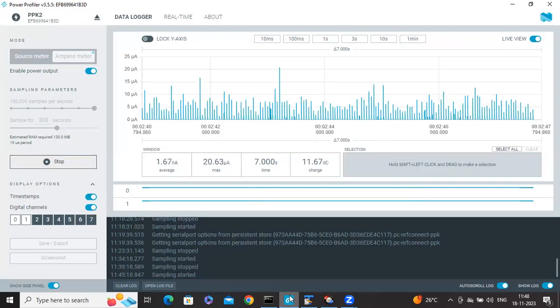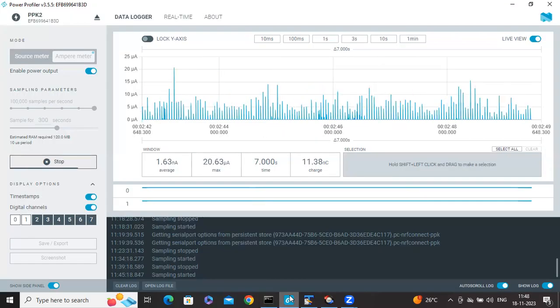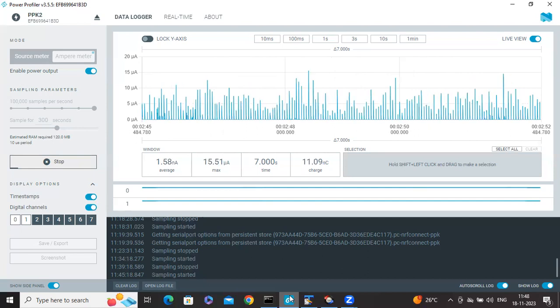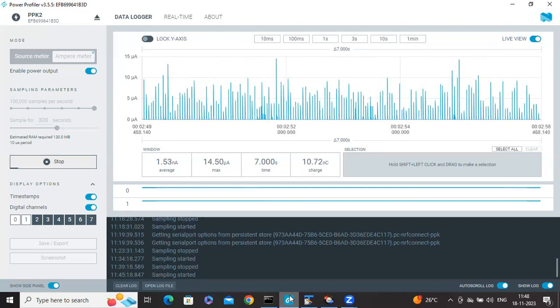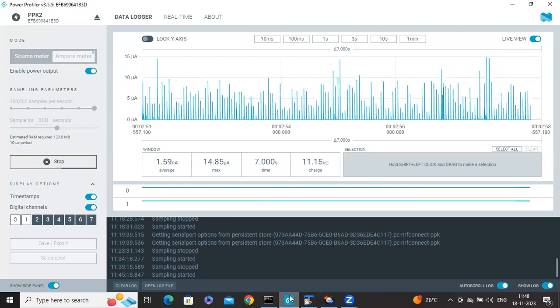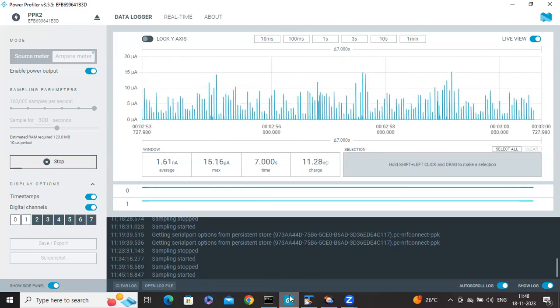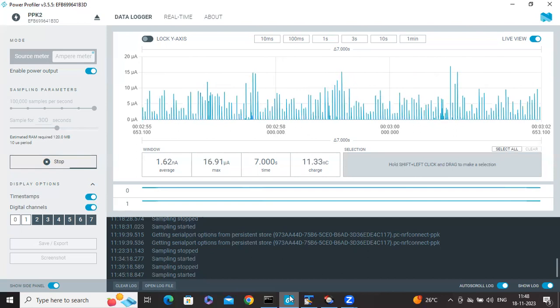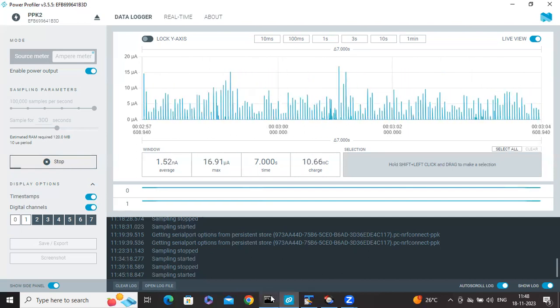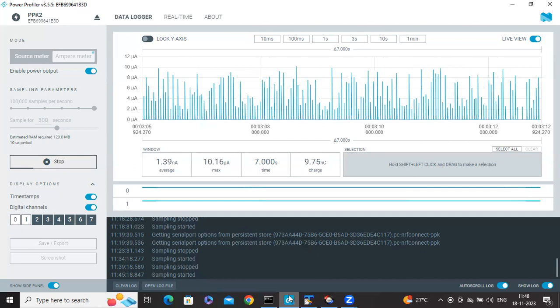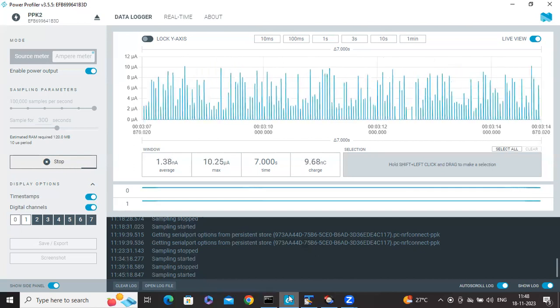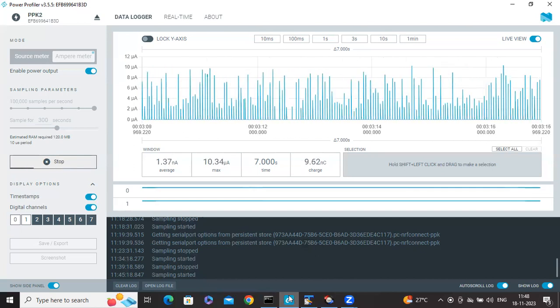And you see the current profile measurements here again. Yeah, now the entire decoder regression has finished running. So the current measurement has now dropped down to the idle state condition, which is about 10 microamps.